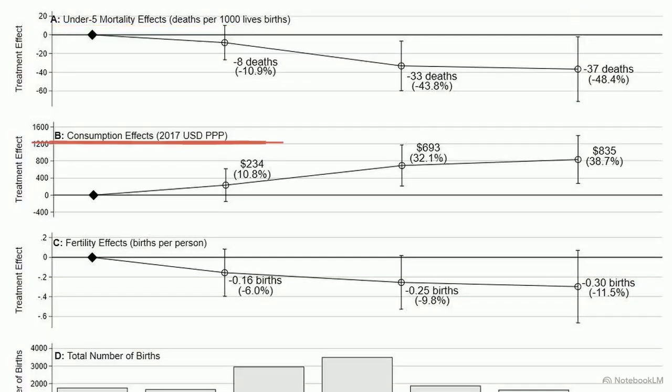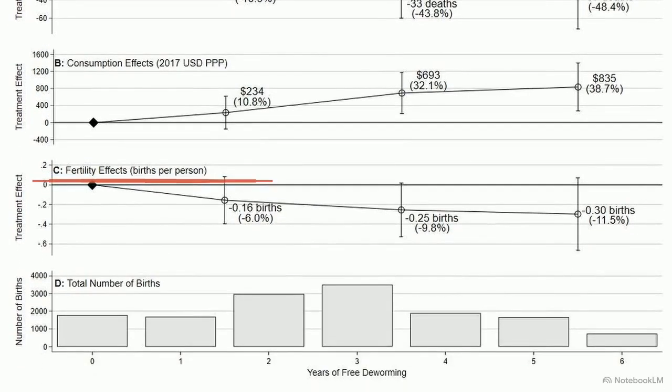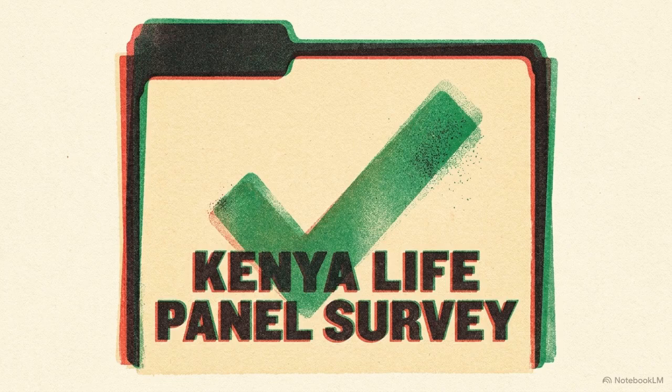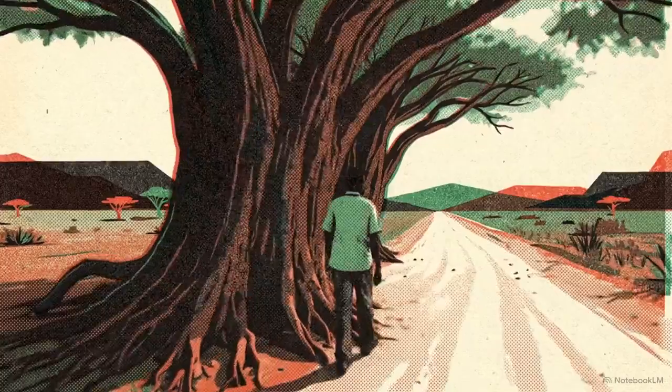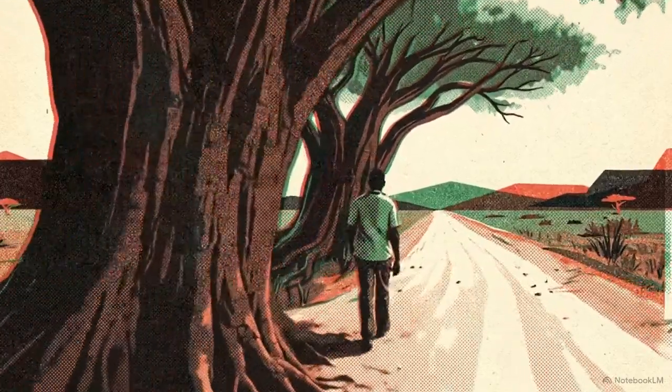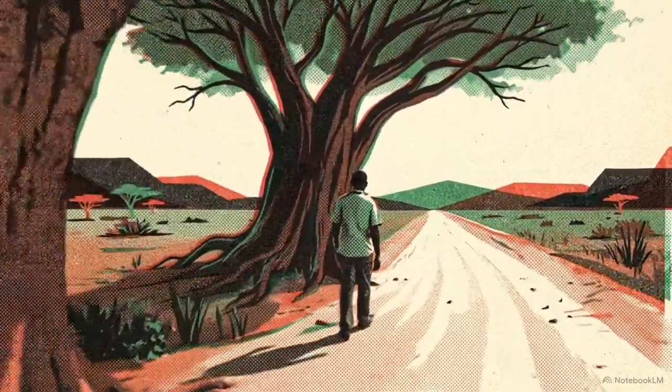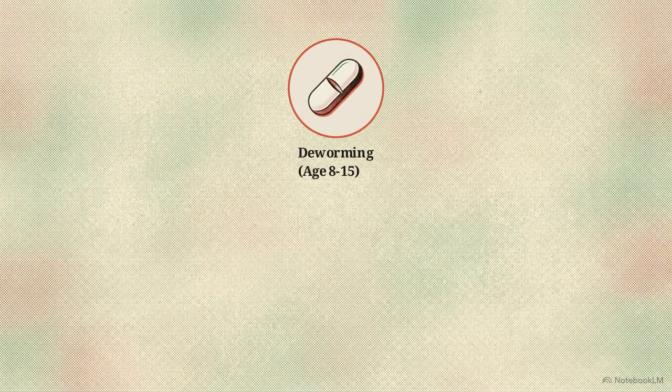Panel B demonstrates that annual consumption expenditure, a direct measure of adult living standards, rose in perfect tandem with the amount of treatment received. We can also rule out fertility changes as the driver. In Panel C, the total number of births per person remained relatively flat across all treatment levels. The data confirms the mortality drop is robust and causal. We can now map the behavioral shifts that occur as these children grow into adulthood, tracing the pathways that lead to higher child survival. The intervention triggered a series of behavioral and economic shifts that diverged sharply along gender lines.